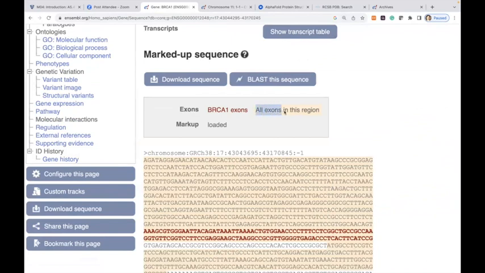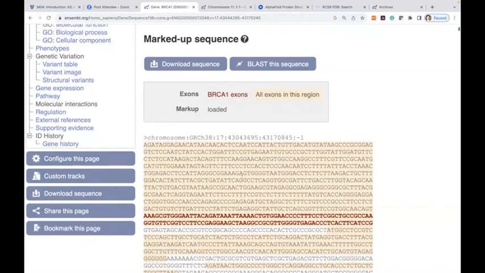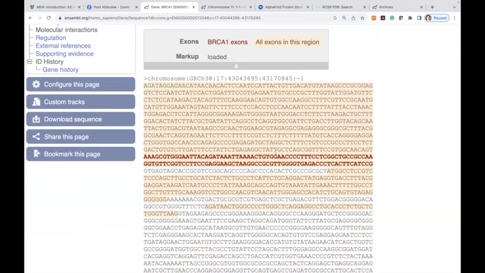The pink is all the exons in this region, and the red one is the exons of BRCA1, because multiple genes can be in that same region. And BRCA1, is that gene located in the forward direction or reverse direction? It's reverse direction.